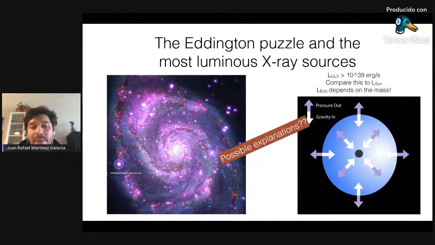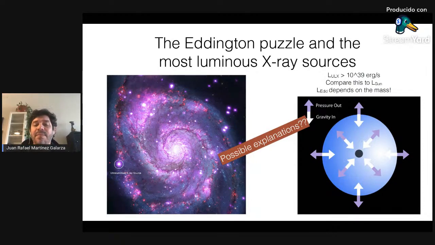And the reason why that happens is because, as I said yesterday, there is a point at which the radiation pressure from these X-ray photons being produced is so big that it would completely stop the accretion of material into the compact object in the center. It can be a black hole, it can be a neutron star that is accreting material. And if that happens, then you would expect accretion to stop. And if accretion stops, then you should not be seeing the X-ray photons being produced by this accretion process.